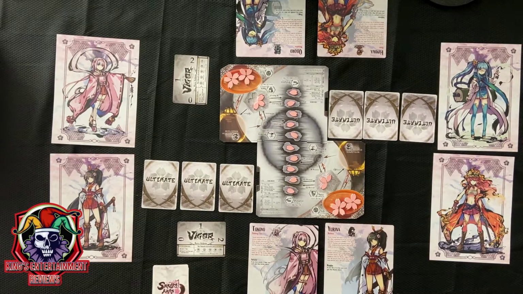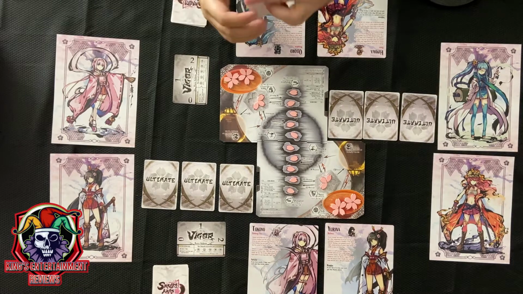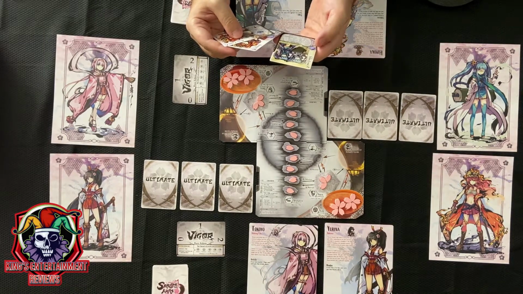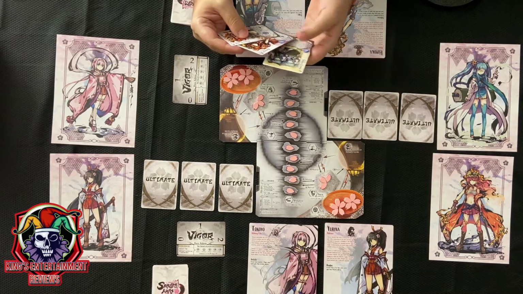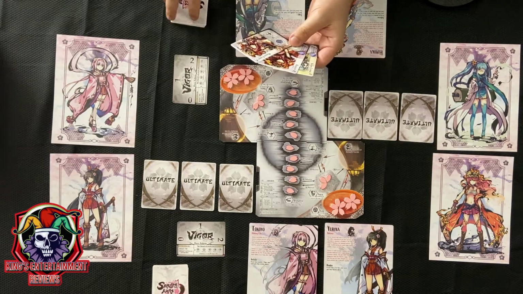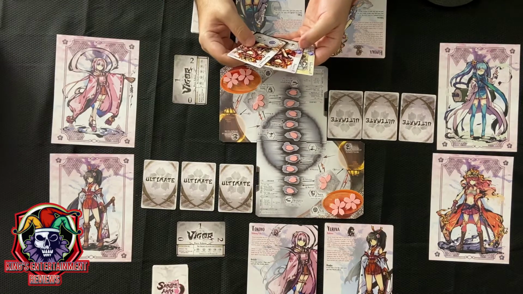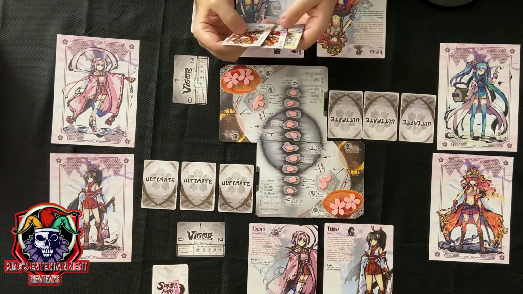So I'm going to shuffle up, and I already drew my cards. We're going to draw 3, and we're going to skip the main phase in the first turn. The start phase, you mean? Yeah, what did I say? You said main phase. Oh, we're going to skip the start phase. There you go. Let's see, how's this going to work?